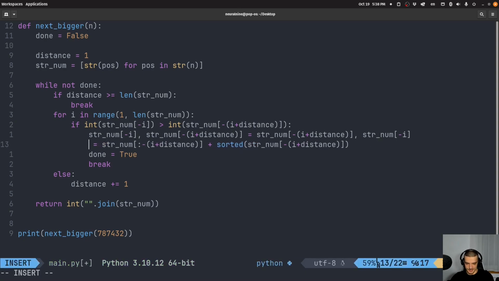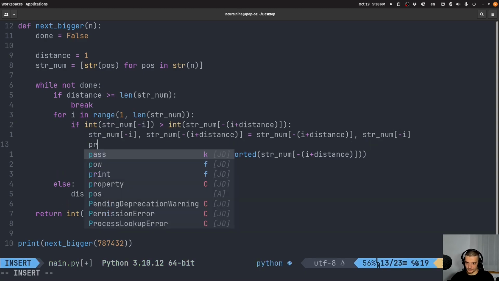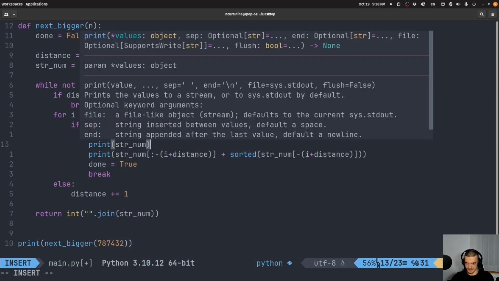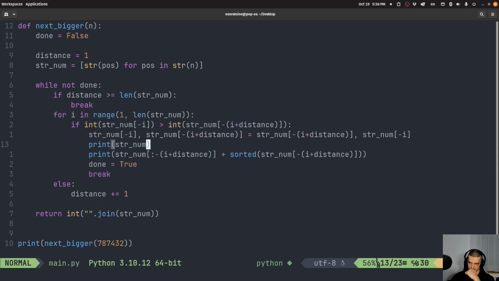Actually, before I assign anything here, this doesn't make any sense. It's just sorting the whole number. So, show me what string num looks like here. This is what string num looks like right now. But that's not even true.